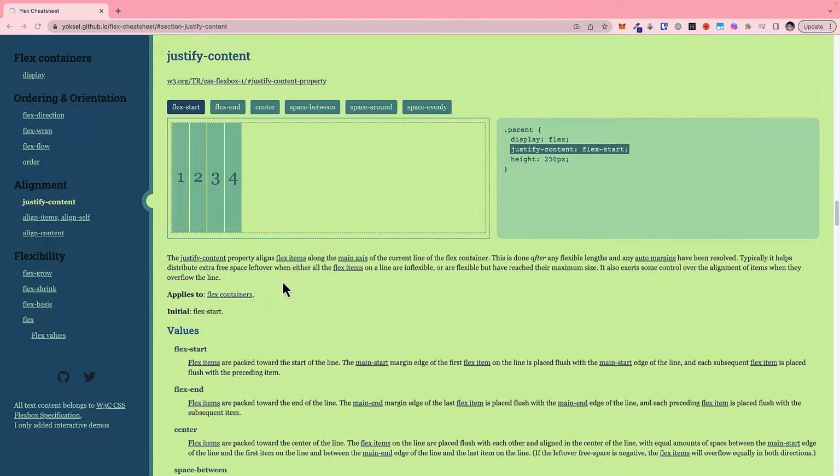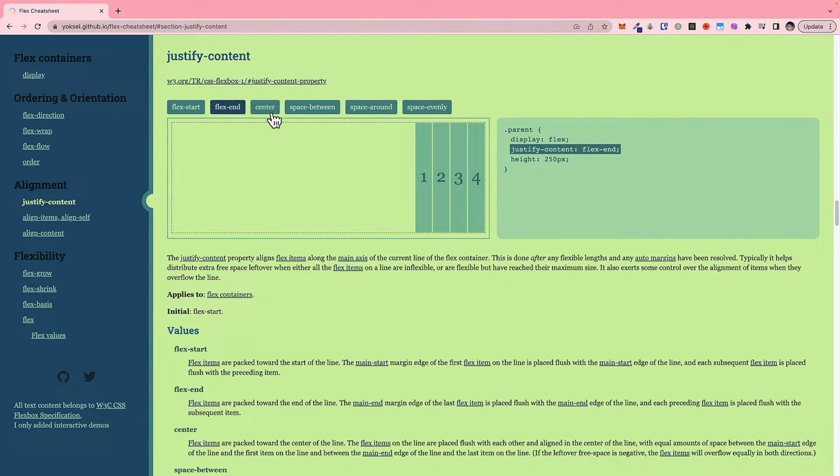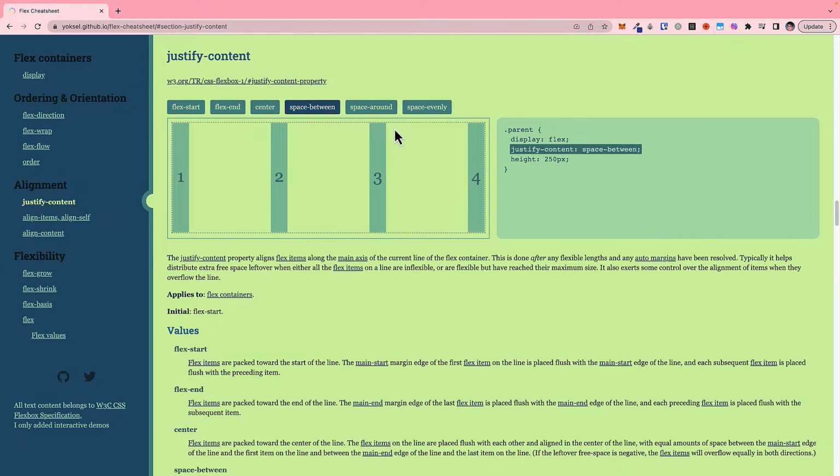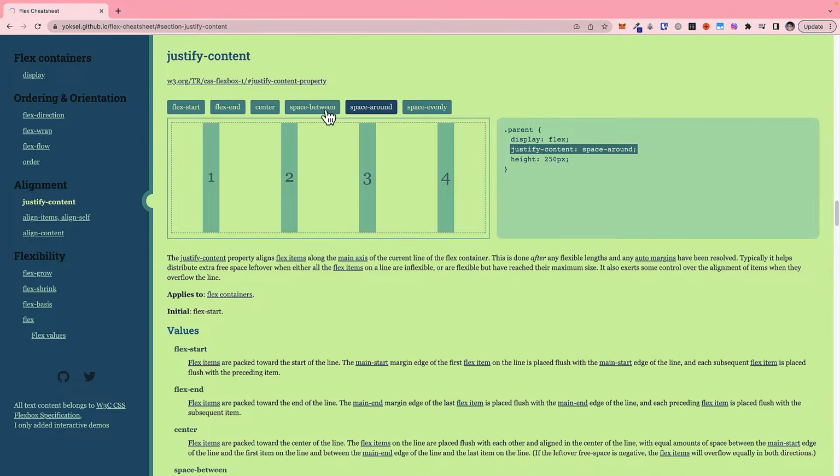When you're using Flexbox, it is very handy to have a cheat sheet at your disposal. You can utilize this to see and visualize what these properties are doing. And justify content is going to be the most commonly used Flexbox parent property that you will need to use. Justify content aligns the items or the children in a horizontal direction, or whichever direction is the default. So we have flex start, flex end, center, space between, and then space around. Space between, space around, and center are the most common, and then occasionally you will use flex start and flex end.